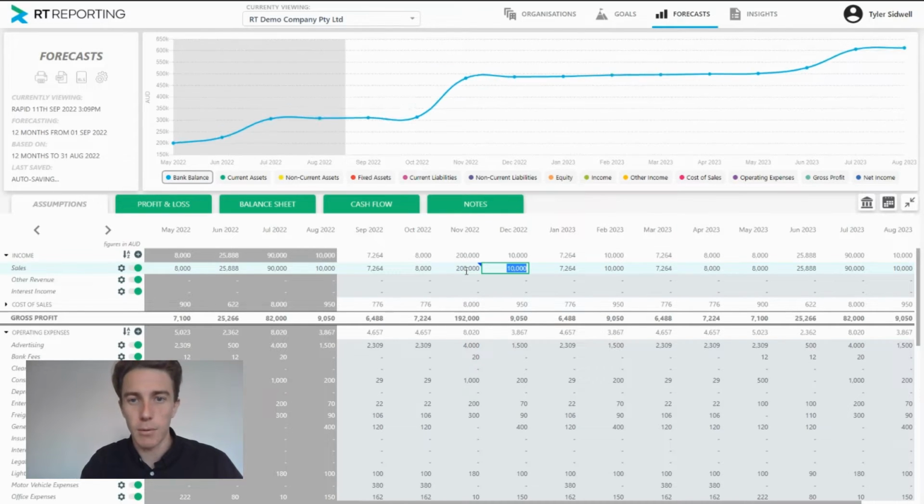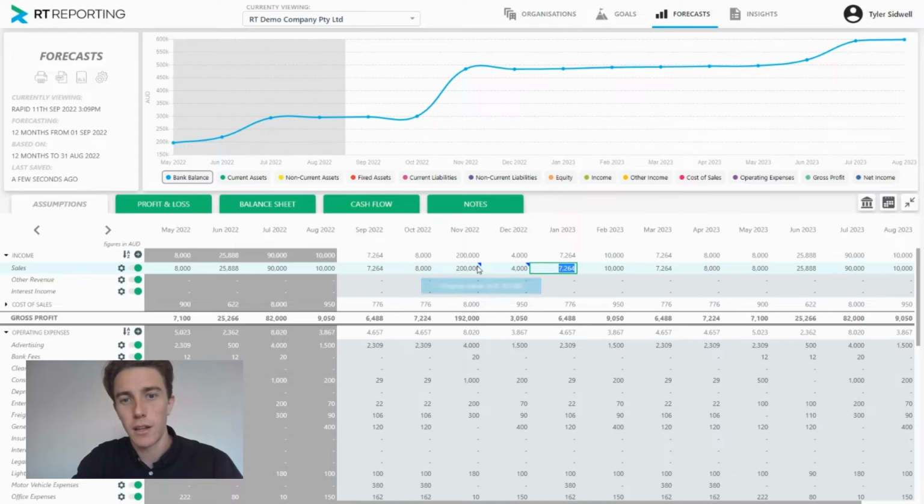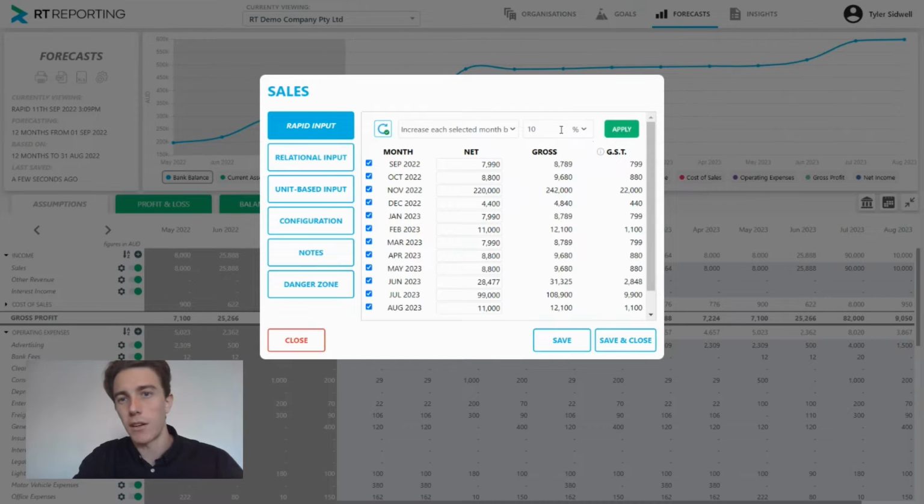So let's say you wanted to type in some adjustments manually. Perhaps wanted to enter some formulas, kind of like Excel. You also have an audit trail letting you know what the original value was of each cell that you adjust. Alternatively, let's say you wanted to go over to the settings cog here and make some point and click adjustments. Maybe it was increasing this sales line by 10%. Perhaps the client's thinking about raising prices due to inflation.